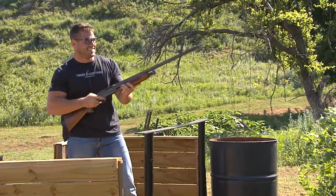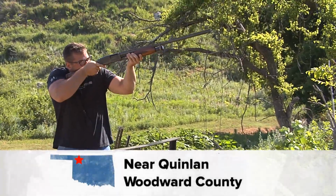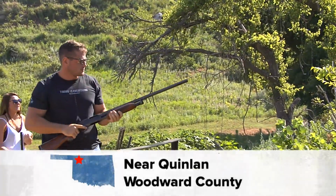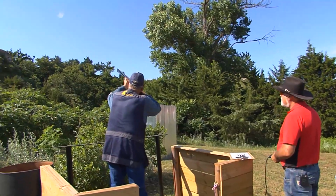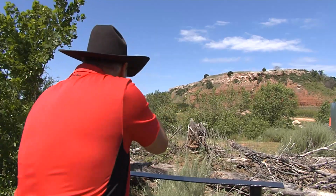Right now, our first destination, though, is in northwest Oklahoma. We're going to do a little skeet shooting. Tina McGarry takes us to the Mead Ranch Sporting Clays in Woodward County. Sportsmen are taking aim in northwest Oklahoma. There you go. Mead Ranch Sporting Clays features 7 unique shooting stations on a 50-round course.